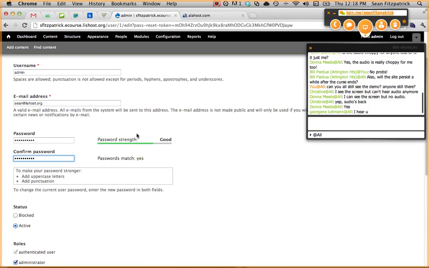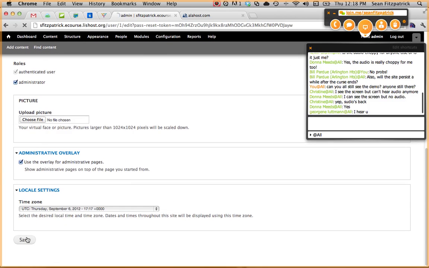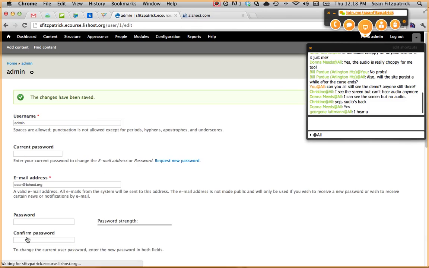And Drupal has this nice widget here for telling me the strength of my password and whether the data of the two fields matches. And I can now click Save. So I'm into my site.